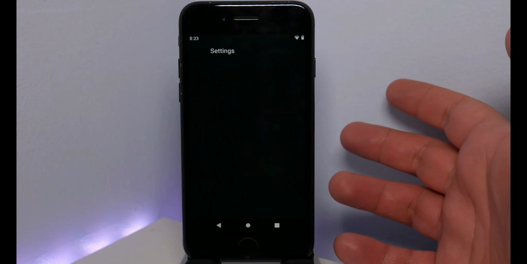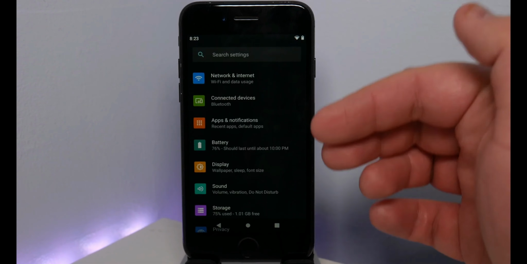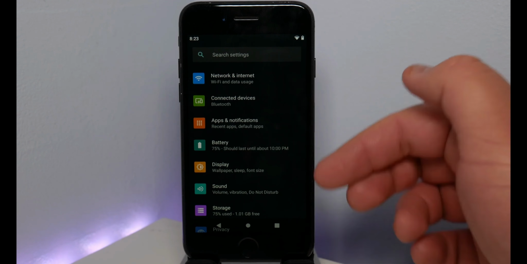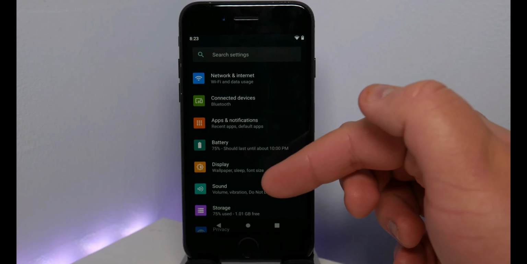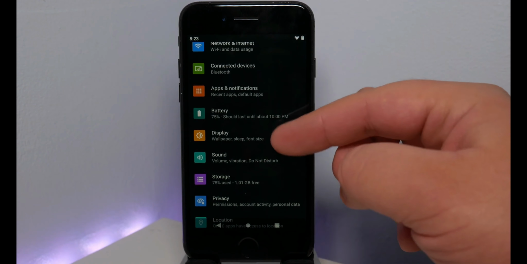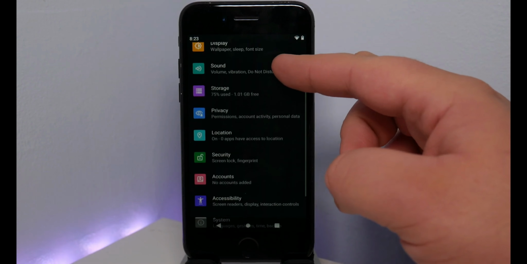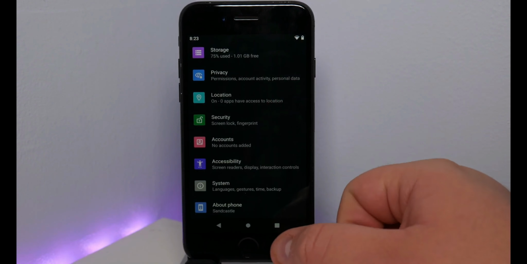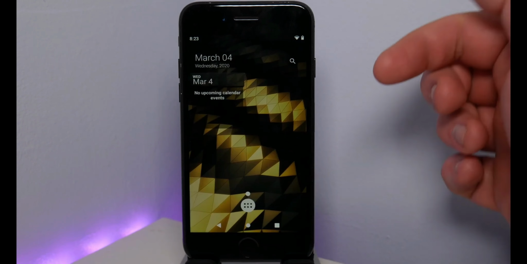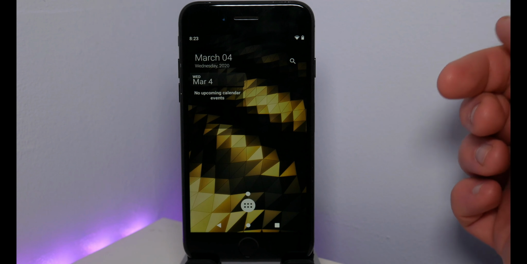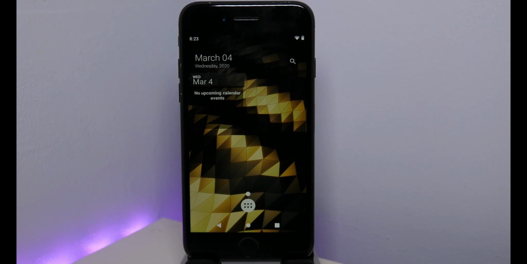The settings is pretty, there's a lot here to be honest. So like I say, you can use this to connect to your Wi-Fi. You can do things obviously like you normally do with sound, change the timeout of the screen, battery, change wallpapers, all that kind of thing. So this is just a little bit of a preview of what's to come. Of course, we may see various different OSs now being ported to the iPhone with the checkra1n jailbreak and with that exploit that they're using for the jailbreak.